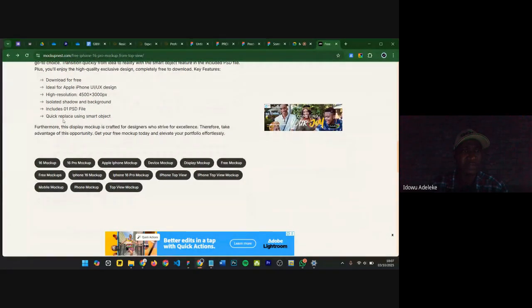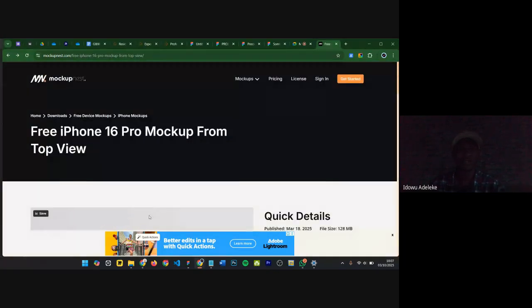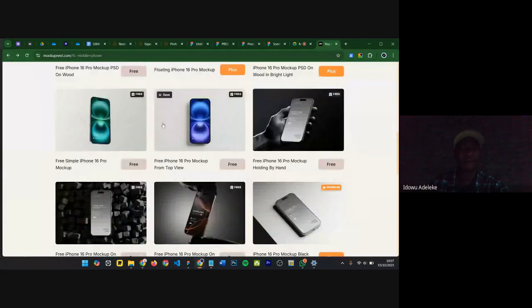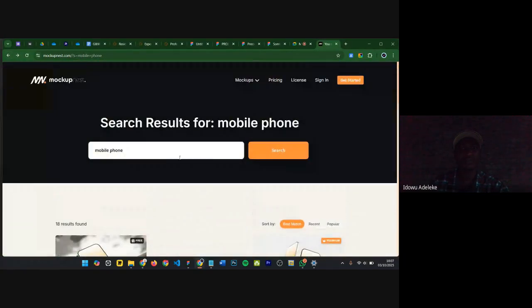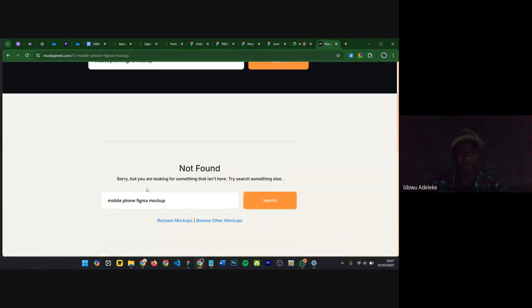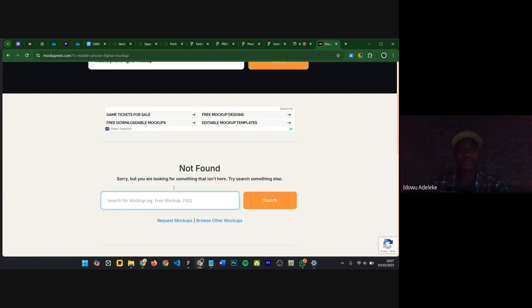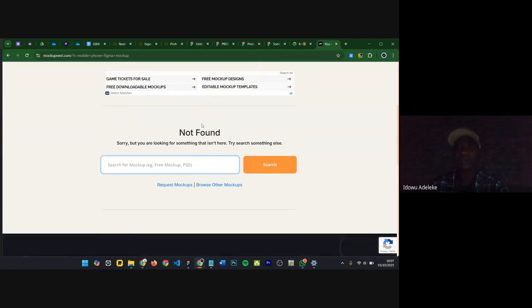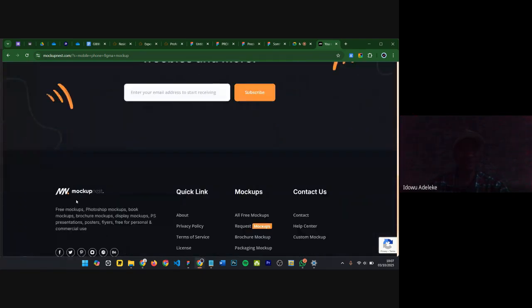This one is actually Photoshop. Let me put this in the search query: phone Figma mockup. These people don't have Figma mockup. But I think I've used about 2, 3 mockups from this particular website.